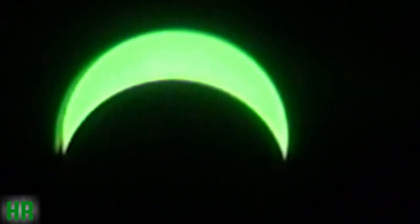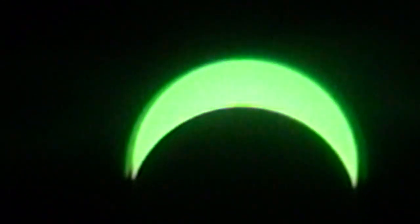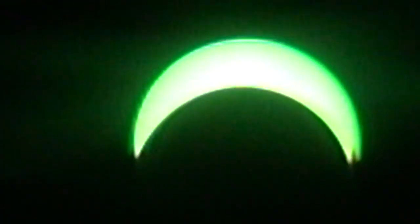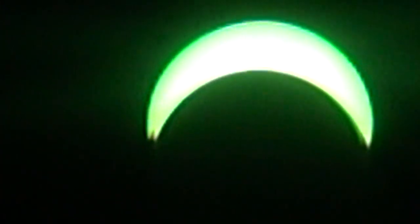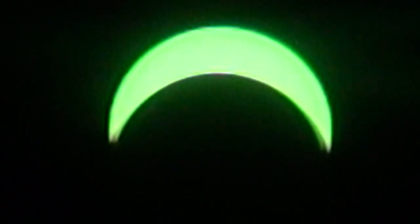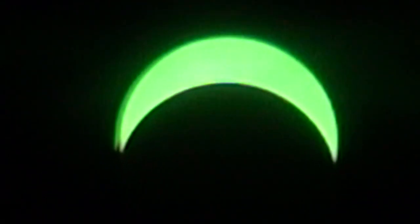Okay, so in Pennsylvania, that's about all you're going to get for an eclipse. It's not a total eclipse up here, but this is about as good as you get. And it's pretty cool. Not much to say about it, and there's really not that much to show other than what you see right now. And I really can't show it to you through the clouds, because you can't really see it. That's what it looks like if you film directly.